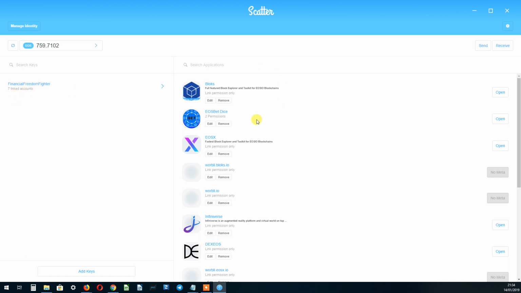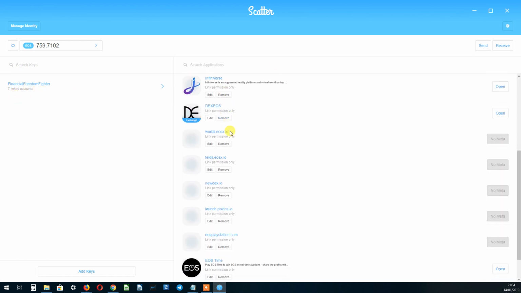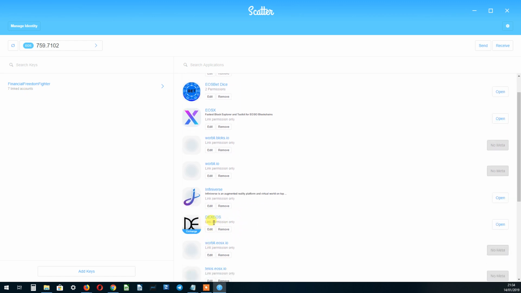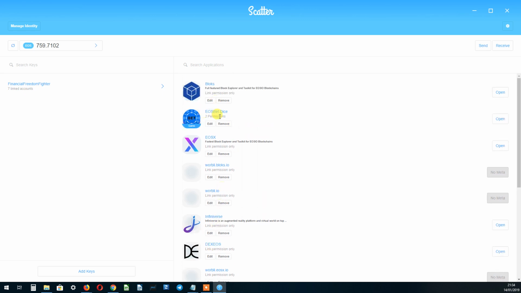I've got 7 linked accounts, as you can see, and all these here down the middle are all permissions I've got linked. So basically what that means is you will load your private key initially into Scatter where it is safe, and then you will visit a third-party website, whether it's DexEOS, which is this one here, an EOS decentralized exchange, or EOS Bet, a dice rolling game, amongst other things. And then when you visit that site, it will ask you to log in. When you click log in, it will ask Scatter for the permissions to log in without exposing the private key, and that's simply a few clicks and you log straight in. So no need for any remembering of passwords or keys or anything like that.